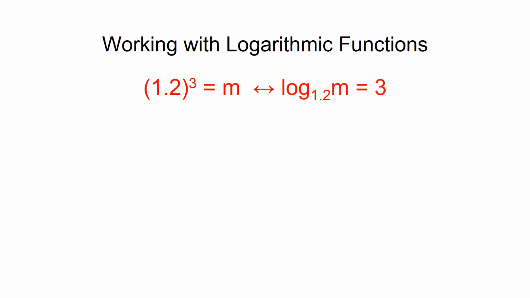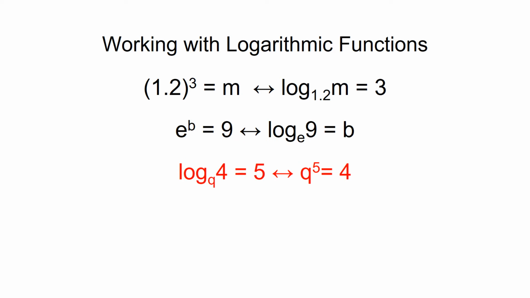So, for example, if we have 1.2 and we cube it, we raise it to the third power, and we say that that's equal to m, we can write it using the logarithmic representation by saying this is the same as log base 1.2 of m is equal to 3. Similarly, if we have e raised to the b power and we know that it equals 9, we can write this as log base e of 9 is equal to b. Here's another example. When we have log base q of 4 equals 5, this is equivalent to writing q to the 5th power is equal to 4.